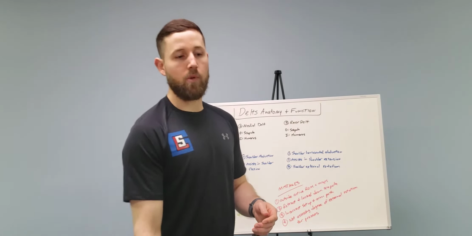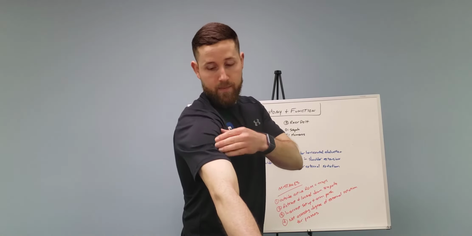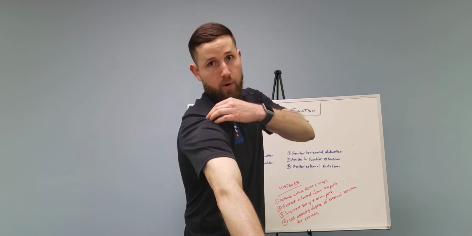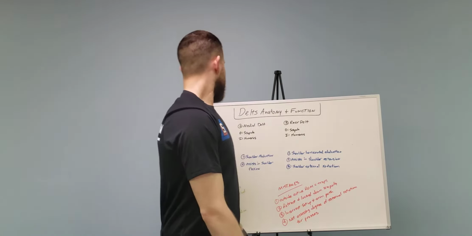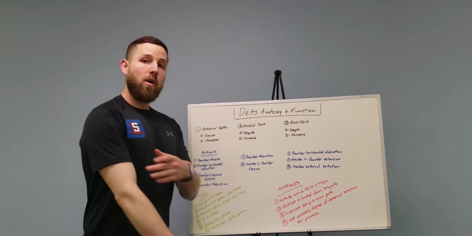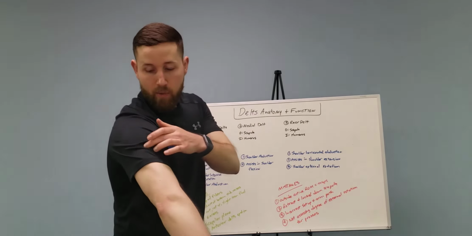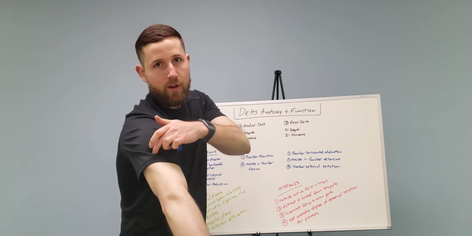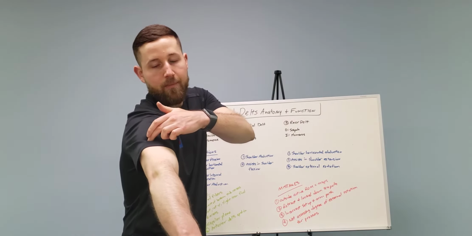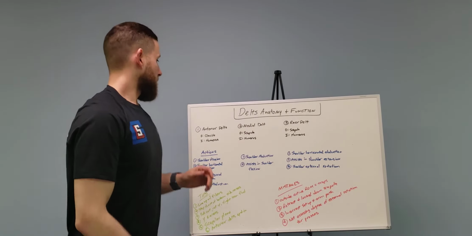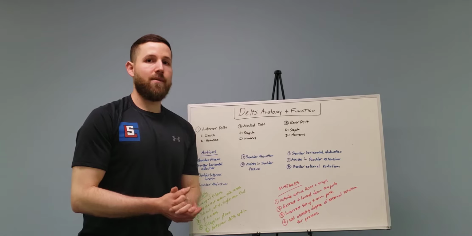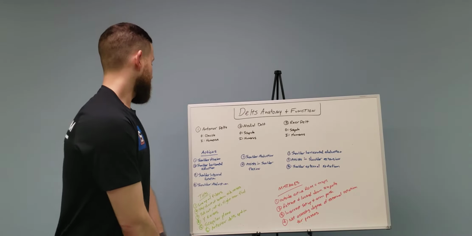So, when we're looking at this, our anterior delts run this way. Our medial delts run the middle, and then our rear delts through the back. They all attach on the humerus around, if you feel around, you can feel it around there. Right on the humerus.